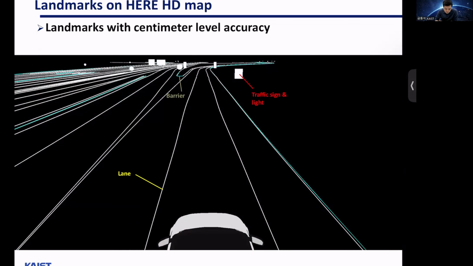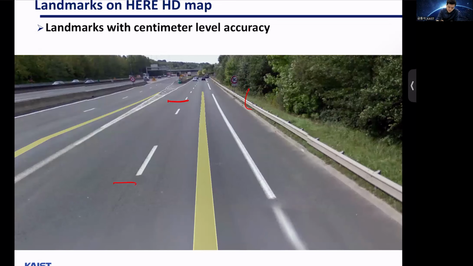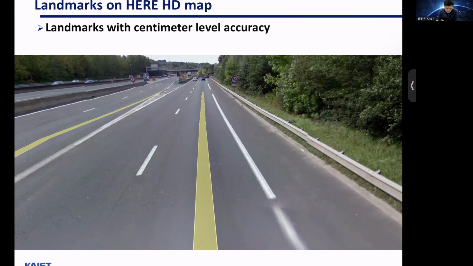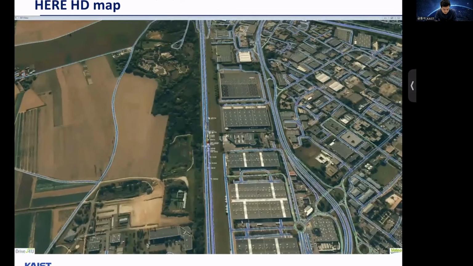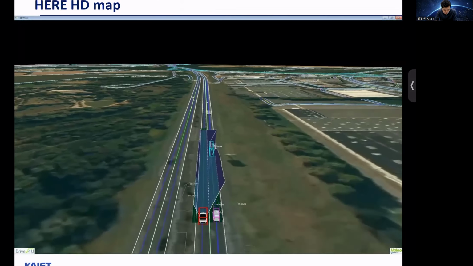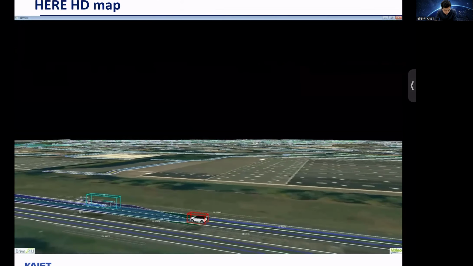Here's an example of an HD map with landmarks. So here's the lane, here's the barrier, here's the traffic sign and lights. And here's an illustration of how the HD map is utilized for autonomous driving.